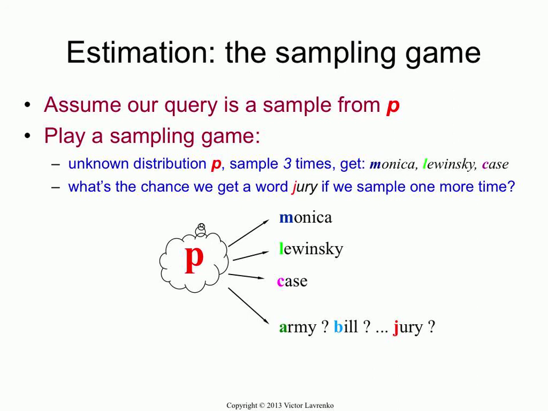Of course, you don't know what p is. The only thing you know are the words you sampled from p already. So your best estimate for pulling out any given word from this probability distribution is just the conditional probability. What is the probability that I see jury assuming I saw Monica, Lewinsky, and case on my previous trials, my previous samples from the model? Your best estimate for this unknown relevance model is the conditional probability.